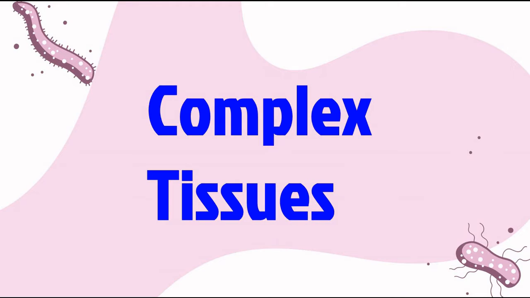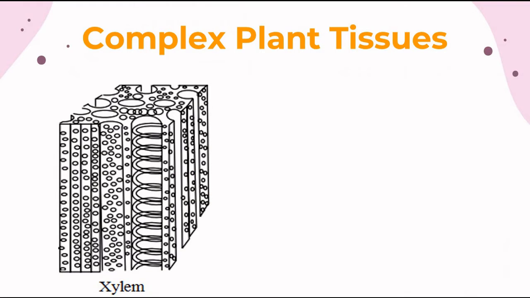In the previous video, we completed simple permanent tissues. So why delay? In this video, let's look at the complex tissues. A group of different types of cells performing common tasks together are nothing but complex tissues. Complex tissues, as the name suggests, are a little complex rather than being very simple, as we have seen in the simple permanent tissues. The complex tissues have many substances in them, as we can say.